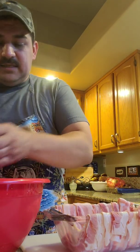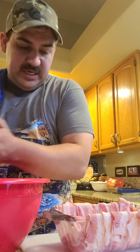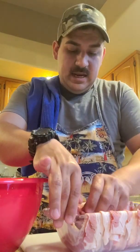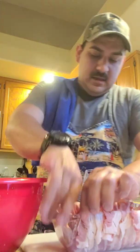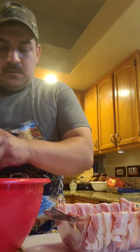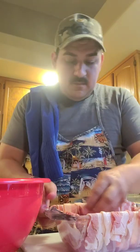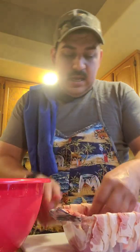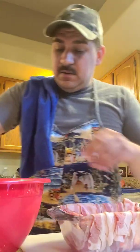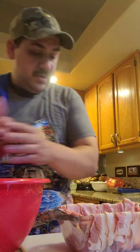So I'm going to go ahead and take this out, and I'm going to kind of flatten it out just a little bit because I want to make sure that this gets into the bottom. So I'm going to go ahead and just layer it. I'm going to smooth it out as much as possible as I start putting it into the pan. And I'm going to fill my meatloaf with pepper jack cheese. So we've got bacon on the bottom layer, we've got meatloaf in the center, and then in the very center we're going to have pepper jack cheese. So I'll show you how I'm going to fill that up in just a moment.